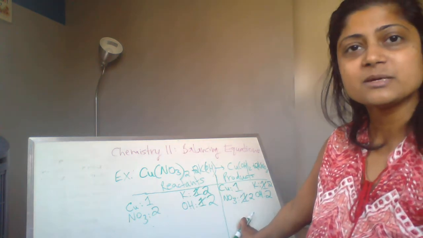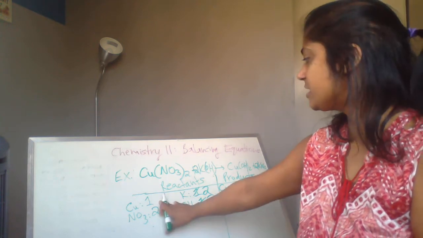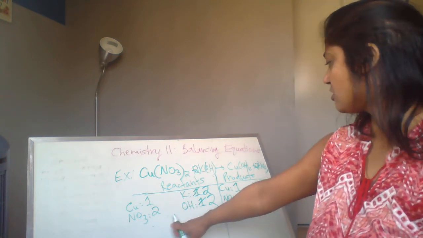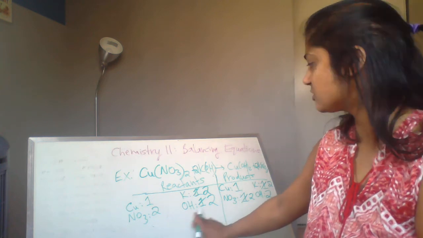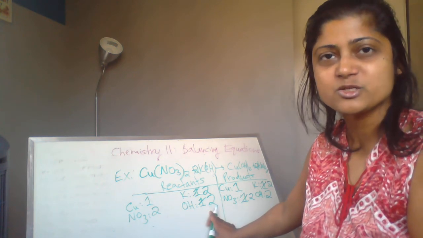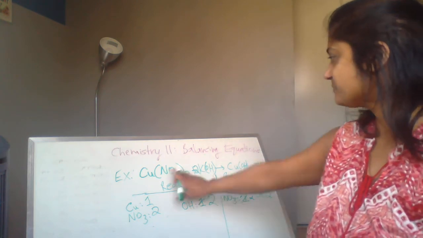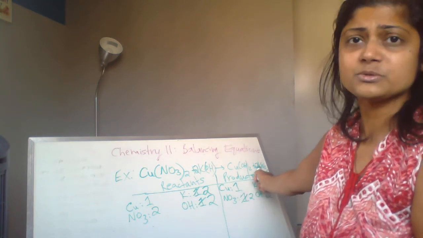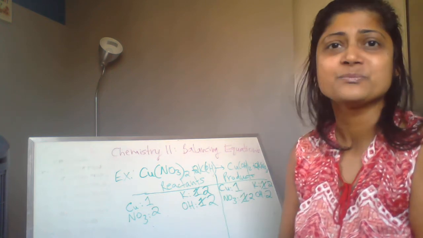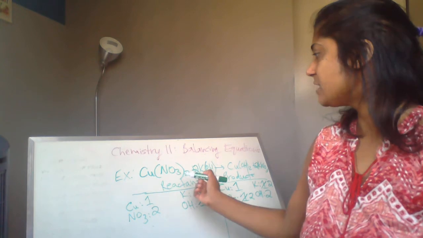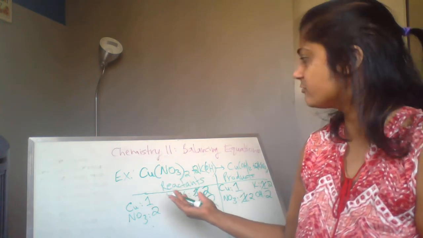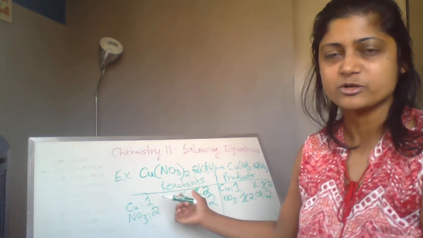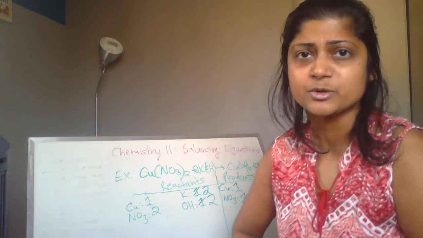Now we're taking a look at our table one final time. There is 1 copper atom on both sides. There are 2 atoms of potassium. There are 2 of nitrate, which is NO3. And I see 2 of the OH, which is the hydroxide ion. This is my balanced equation. There's a 2 in front of the KOH, and a 2 in front of the KNO3, which is potassium nitrate. If there's nothing there, there's actually just a 1 in front of these compounds. I don't need to write the 1, just like in math. It should only be written if the number is greater than 1.